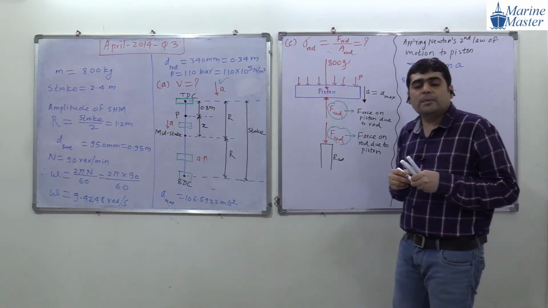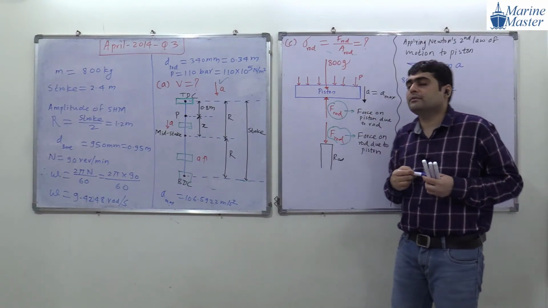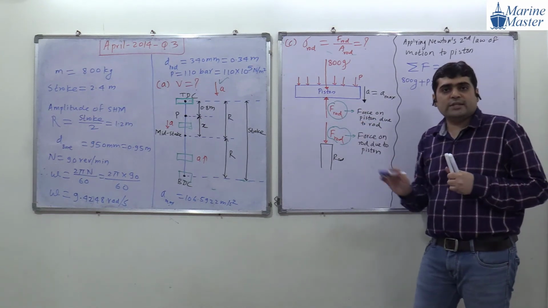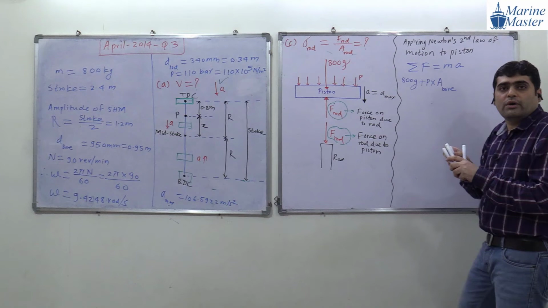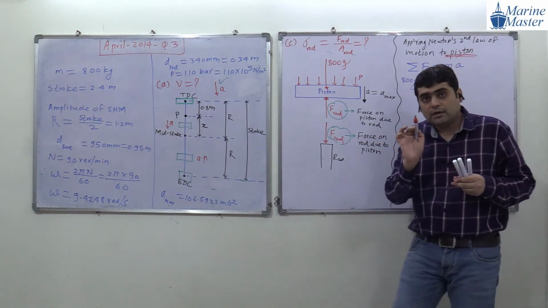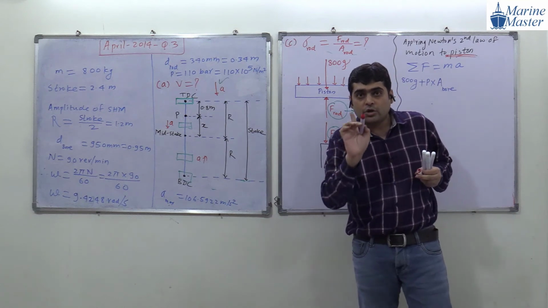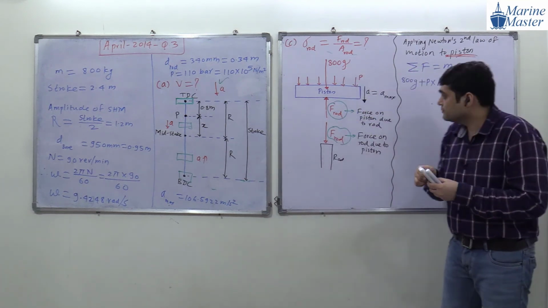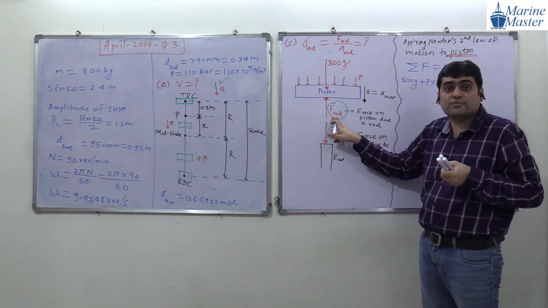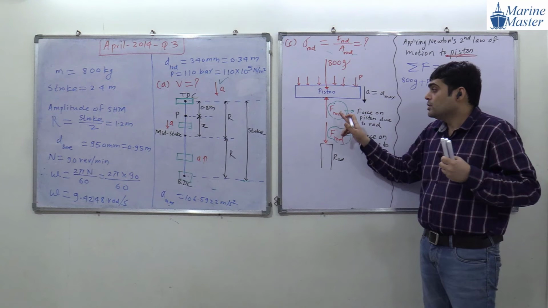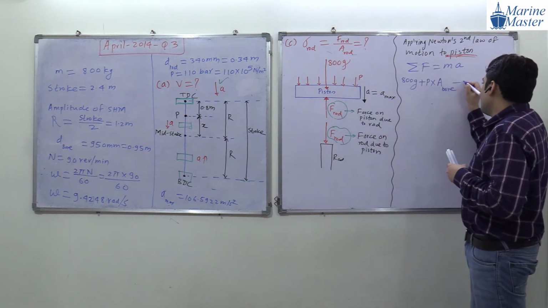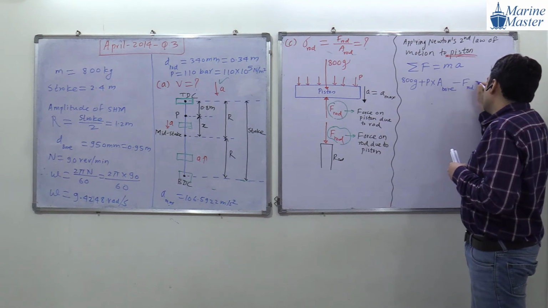And what will be the other force here? F rod. Because we are talking about forces on the piston. Try to see the scenario, guys. This discussion is a little bit long, so you have to understand each and every point. We have to consider this F rod because we are talking about forces on the piston. This F rod is opposite to the acceleration, means minus F rod is equal to what?